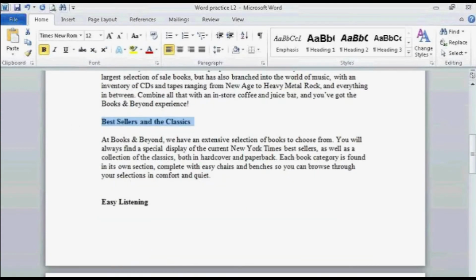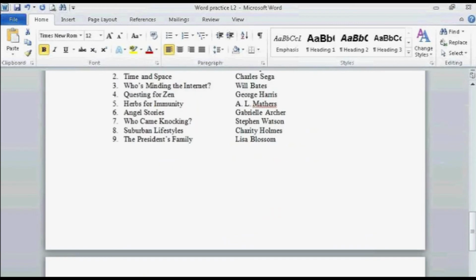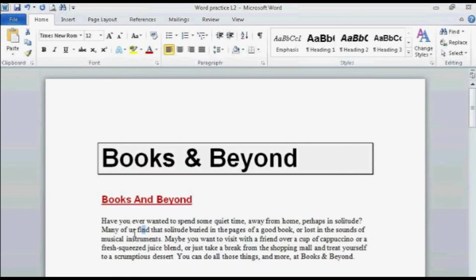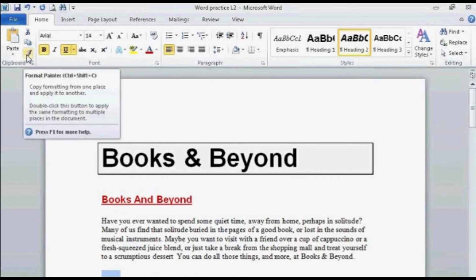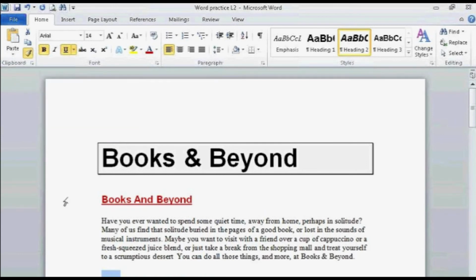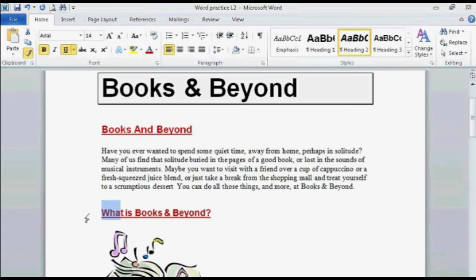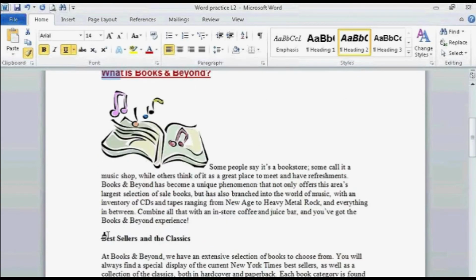Format Painter, also Control Shift C. So I'll double click it. Upon double clicking it, I will look at my status bar because I'm not too sure what I should do next. What does my status bar say? Use the mouse to apply the previously copied formatting onto another text. Ah, okay. So I can take this format that I like and apply it to this. Oh, look at that. And apply it to this. And apply it to that. So to every heading, I can apply that type of format. That's the end of my document.